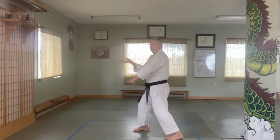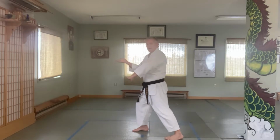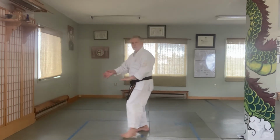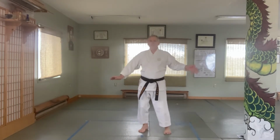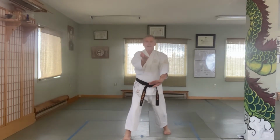When I go to step, as I make my front base, my lower hand is going to start rotating with the base. It's going to rotate so when it's time, it can scoop up. It's in position by then to scoop straight up. And step, move those hands and you make your base. Hands and feet start and stop together.